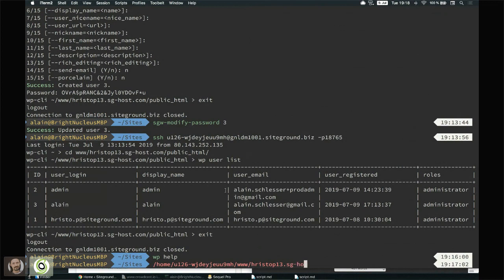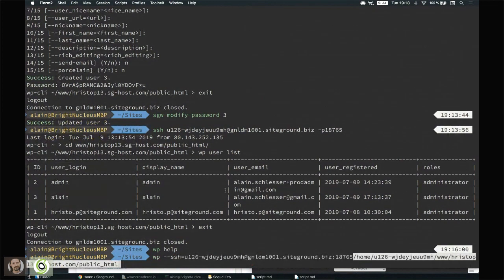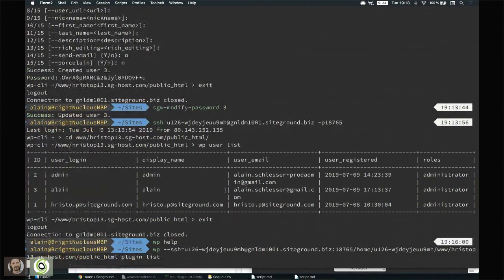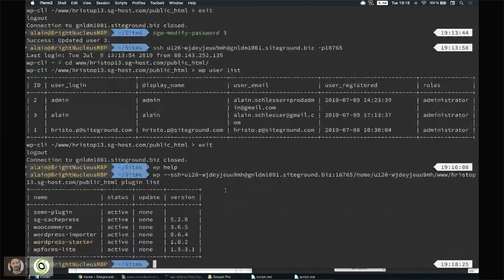Sorry for the very slow copy pasting. Okay, there we go. So now when I run a command against that, this should work. So you can see I used the local version of WP-CLI to connect to the remote machine and fetch the list of plugins from the remote machine.